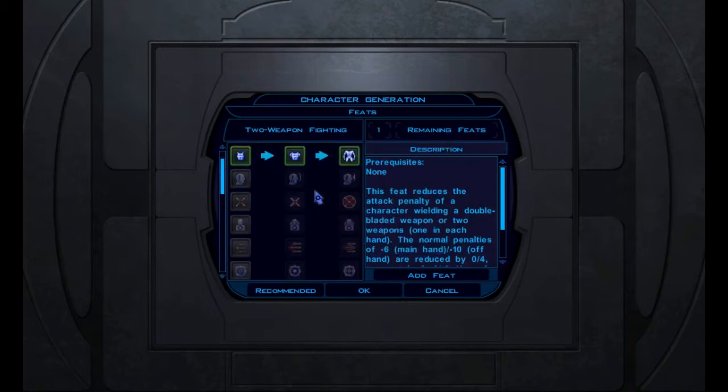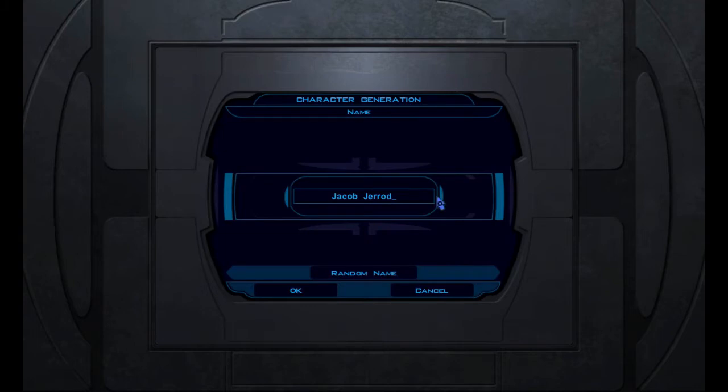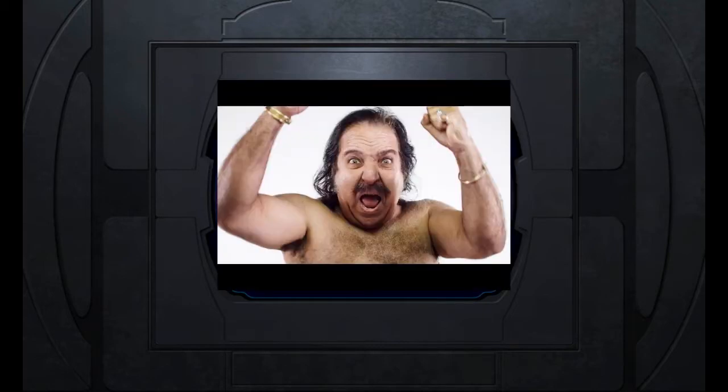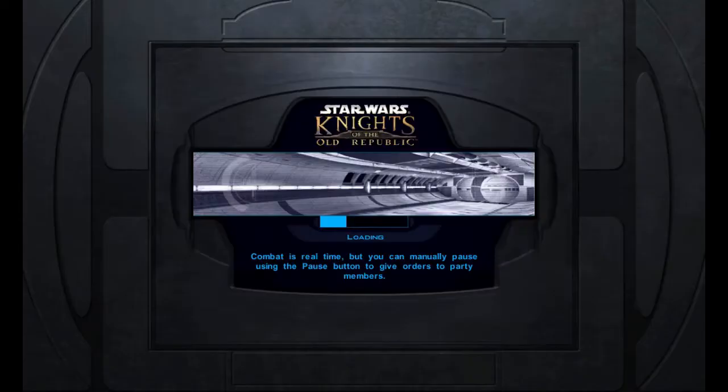Let's see, should we go with the dual wielding right off the bat? We should. Name! Okay, names. Jacob Jared. Nice. I'm gonna go with... There you go. Ron Jeremy. Soldier, yeah. Here we go.